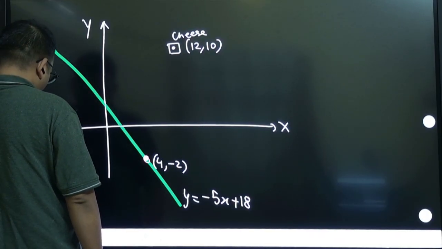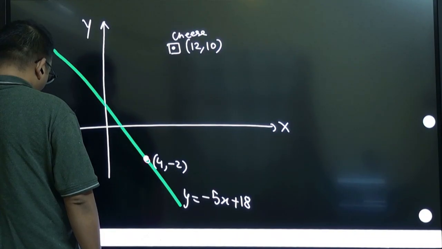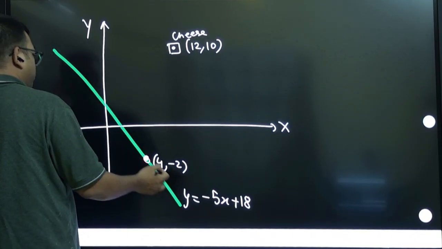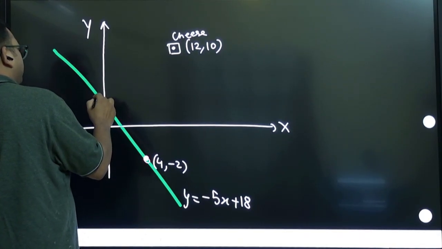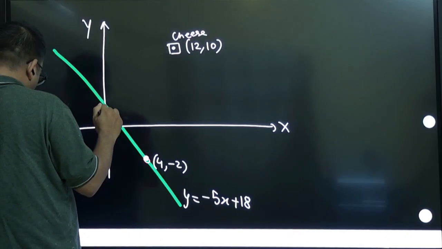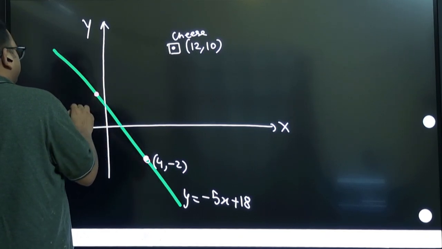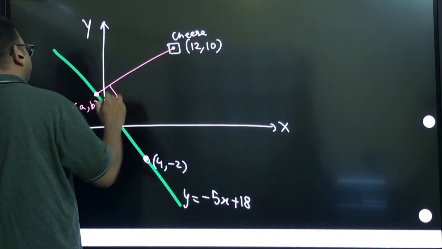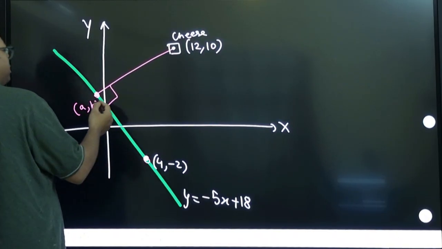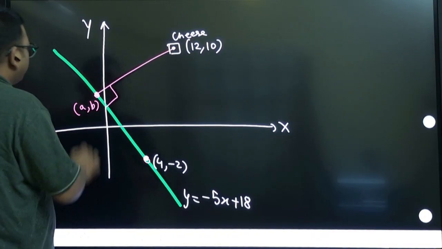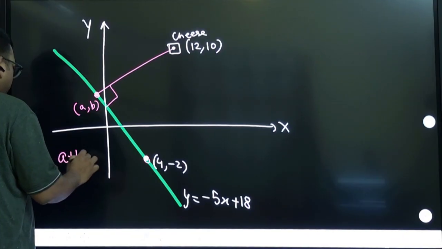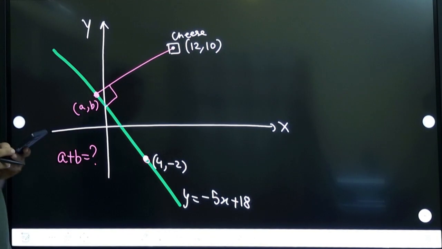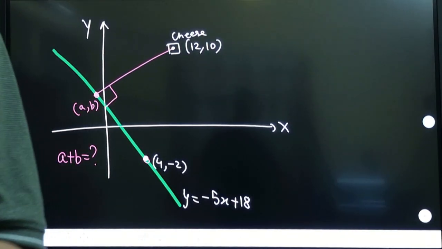The question is, at the point A comma B, the mouse starts getting farther from the cheese rather than closer to it. So as it goes along this line, there is a point where it becomes closest. That is the idea. We need to find the value of A plus B. Somewhere on this line there is a point A comma B. Definitely at this point, the perpendicular distance, it is the closest to the cheese. So we need to find the value of A plus B. That is the question. Let us try this interesting question.